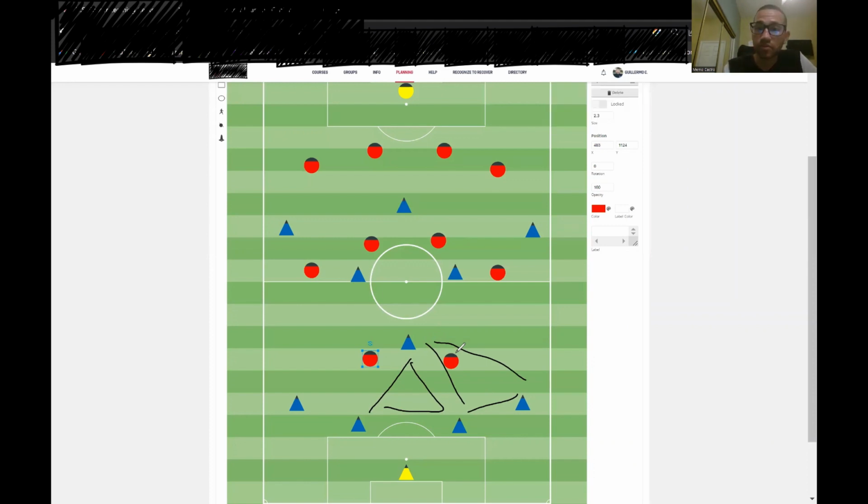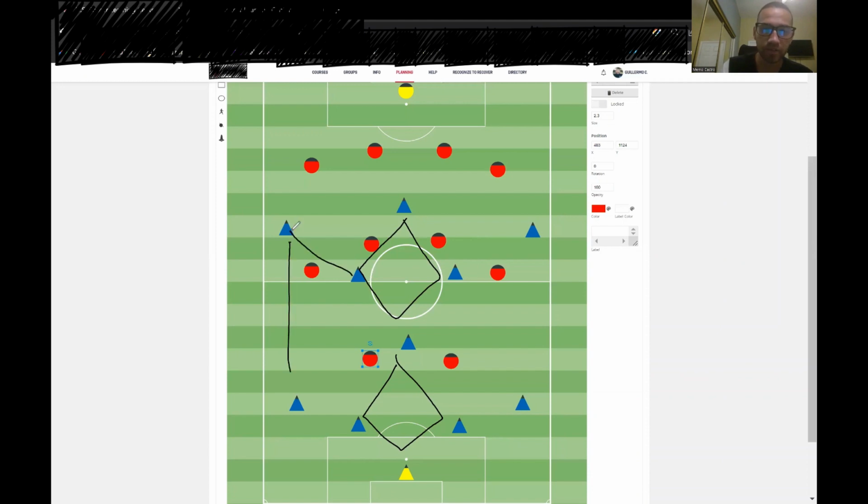But if you zoom out even more, we can also make diamonds between players. For example, right here between these four players, there's an attacking diamond here, attacking diamond here, all around the pitch.